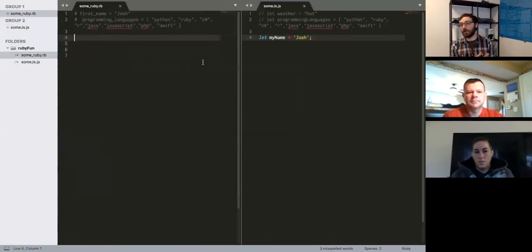In Ruby, how am I going to declare, let's declare the same variable in Ruby. How am I going to declare this variable in Ruby? my_name is equal to whatever your name, Josh. You can change my name to whatever, that's fine. Josh, yeah. And so here we're seeing, this is called snake case, right? In snake case, we're just putting an underscore in between all of our words. Cool, makes sense. Questions on that?